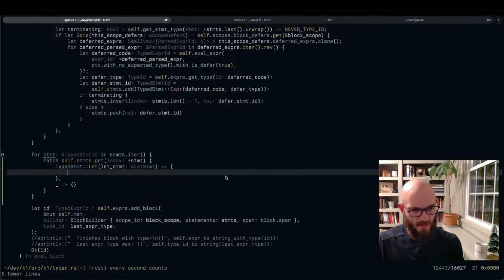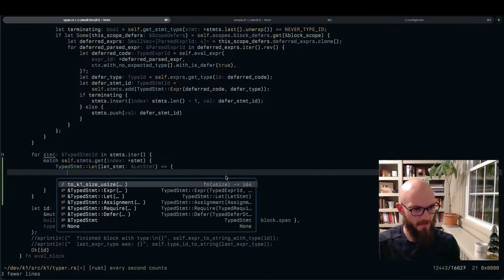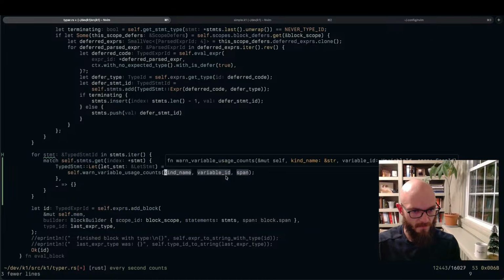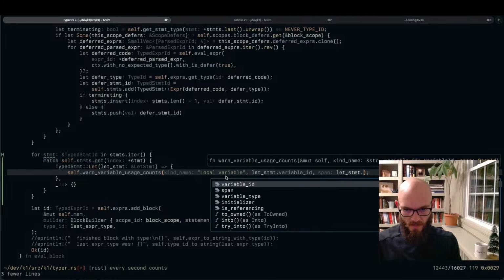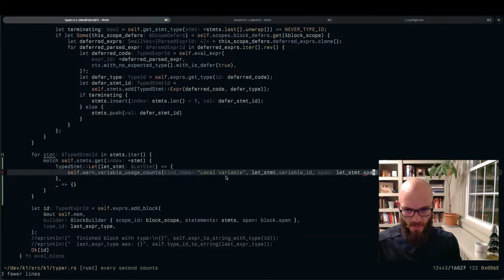We're going to say let v, we're going to do self dot warn variable usage counts, kind name, local variable, I always do that. Let statement dot variable ID, let statement dot span. Hopefully that's the left-hand side span and not the span of the entire thing.